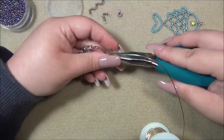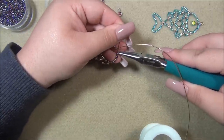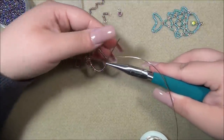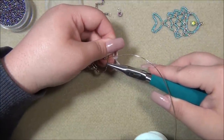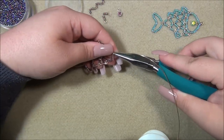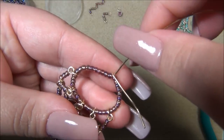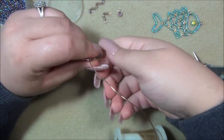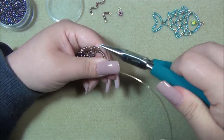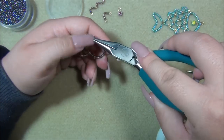I've made hoop earrings like this before, but what I realized I need to do is use my chain nose pliers and hold it right here at the end. Slide all of the seed beads down, okay? And then go like this, and start wrapping. See? So there's no slack. And then I'm going to come all the way around and make a full wrap. And I think I wrapped maybe 2 or 3 times on my other one.